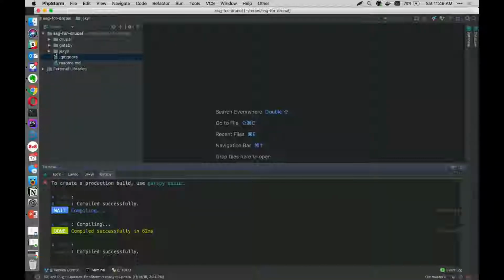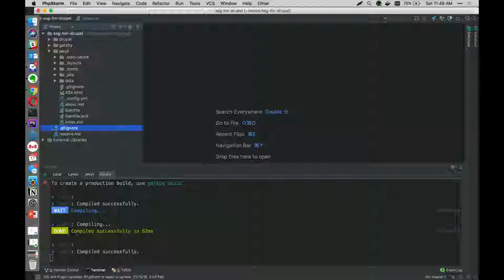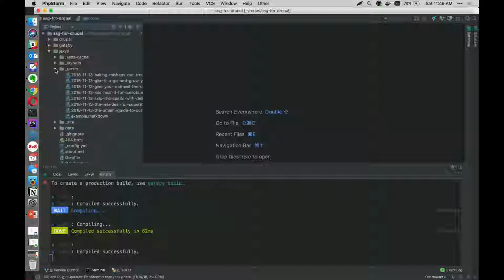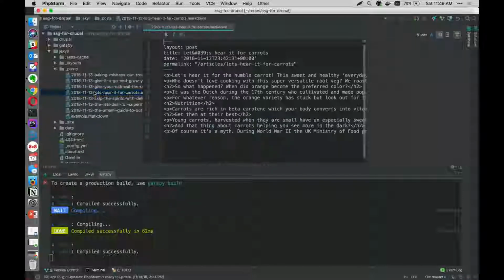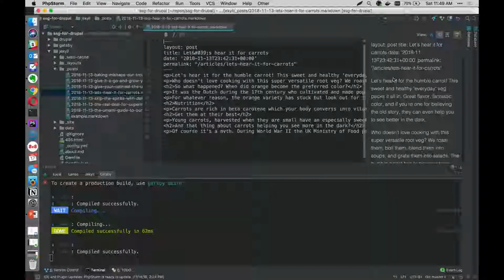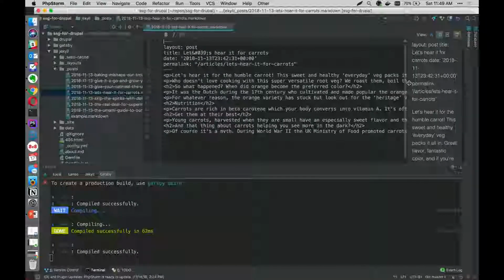Like here in my little Jekyll demo, I think I have the posts in here. So these are just from the CSV. It is a Markdown file, but it's really just the HTML from the body field. Because of the front matter that you need at the top, probably it's considered a Markdown file. Yeah, and it also has the file extension Markdown. Yep. But yeah, that's a good distinction. Yeah, at the end of the day, you can just jam a bunch of HTML in this file too.